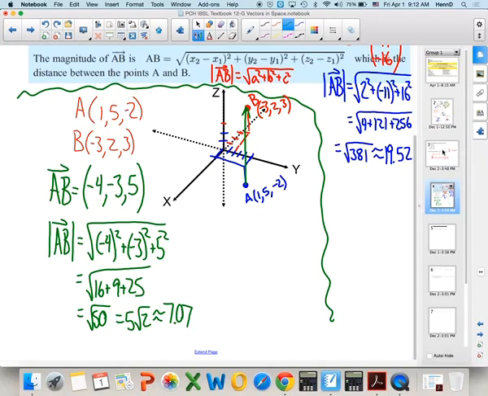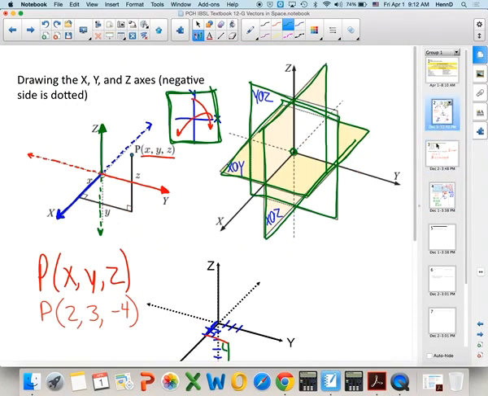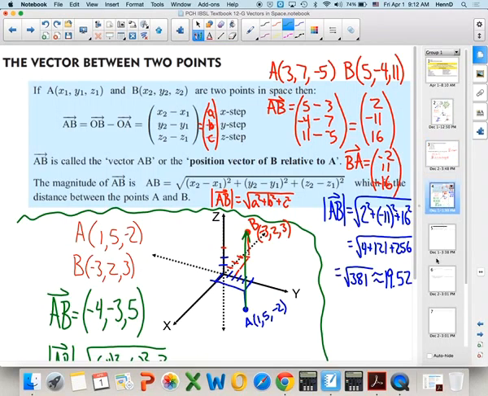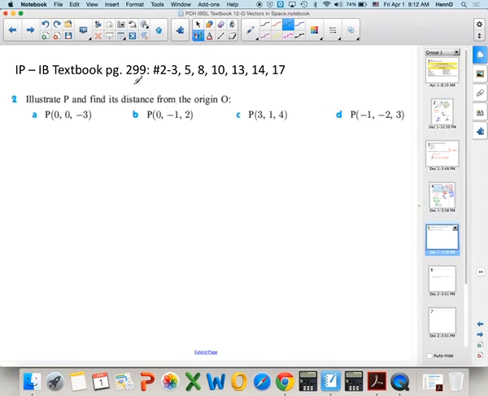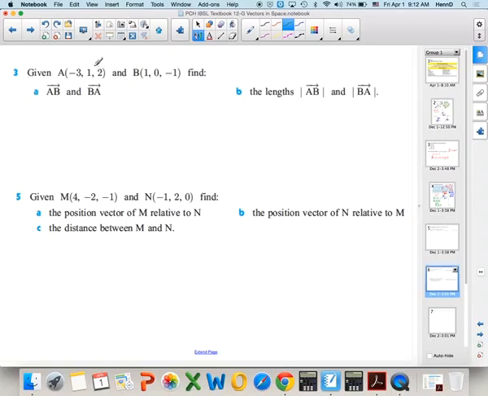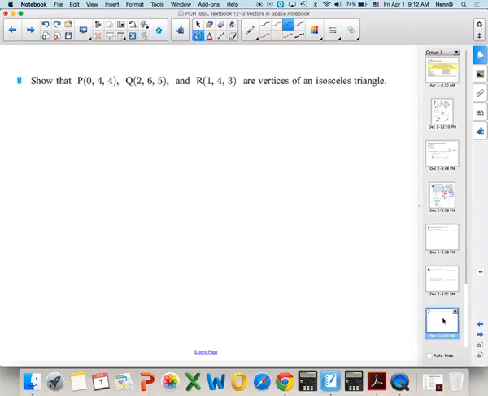So, that's it for today. I want to give you guys some practice working with these. It takes some getting used to working in 3 dimensions. I gave you a few. This is in the IB textbook, so go to your book and turn to page 299. I'm going to export the PDF like I normally do. I'd recommend just getting the PDF and doing them right off of there. So here, illustrate. You're doing some graphing just for some practice. Here you're finding vectors and finding magnitudes. A little bit more of that and getting used to language.